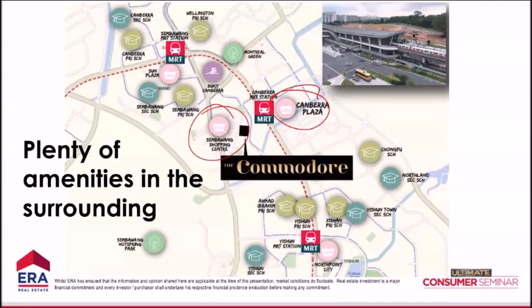That's me. Then if you are a parent and you are looking for schools for your child, if you are going to locate in this particular Commodore condo itself, you see there are plenty of schools around, right? Meaning, what I'm really saying is this, there are many schools around, meaning that you probably can take this area and stay in this area. Your children, the brothers, the sisters, all can go to the same school, and you can live in this area for long periods of time.